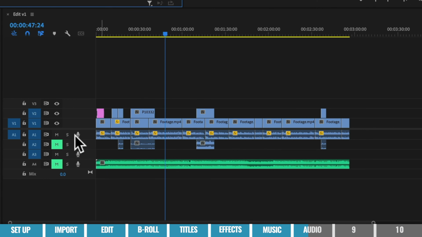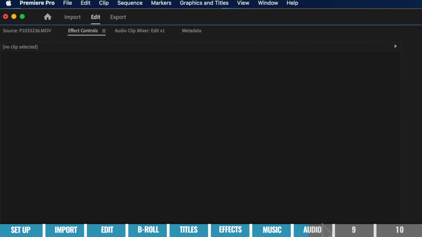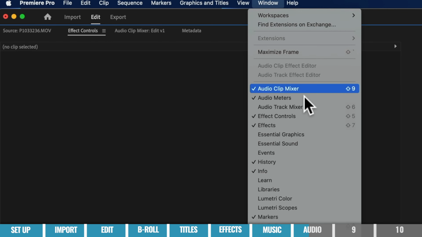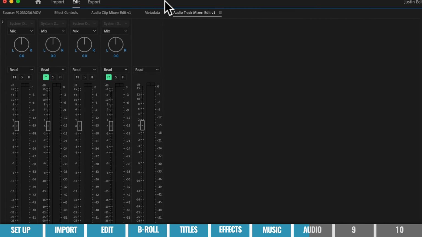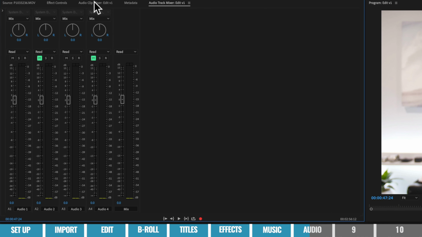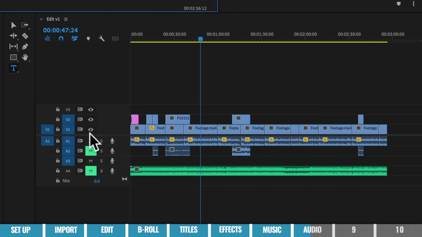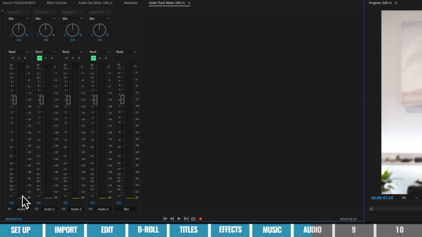Now, the other way that we can adjust our volume across the entire track is by coming up here to Window and selecting Audio Track Mixer. It's going to pop up here. Don't get this confused with Audio Clip Mixer. We want to adjust the audio across the entire track. Down the bottom, we've got audio 1, 2, 3, and 4, and these line up with our audio tracks 1, 2, 3, and 4. If we want to make adjustments overall to every clip on audio track 1, then we come over to audio 1, and we can make the adjustments with this slider up or down to be applied to every clip on that track. So I'm just going to undo that now, so it's back at 0.